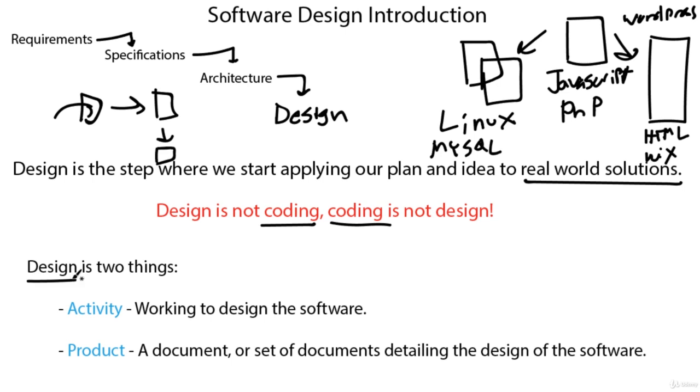Also, whenever we talk about design, we have to understand that it has a dual meaning here. Design is both the activity and the product. The activity is working to design a software. That's where you have a team of people actively working on coming up with how this software should interact. Now, the product is also the design. It's the design document, so it's a noun, meaning that it's the document itself. It's the final product, something that you could hand to someone else and they'd understand how exactly your software works. So whenever we talk about designs, we talk about those two things. We're both designing the product and creating a design for the product.